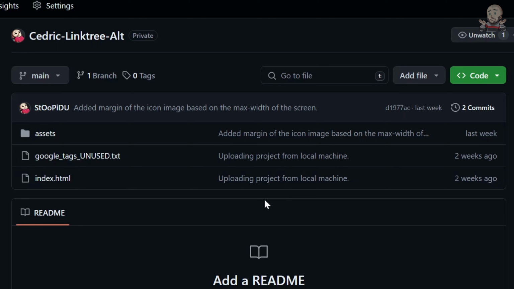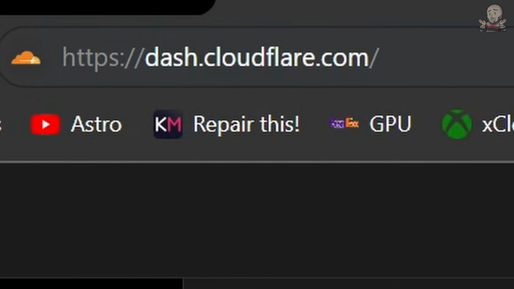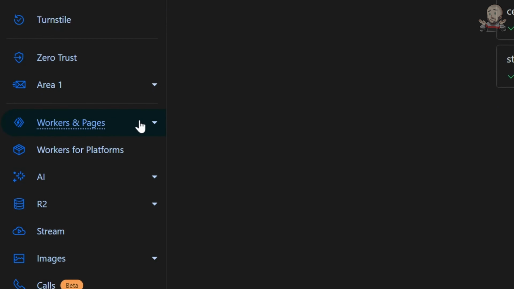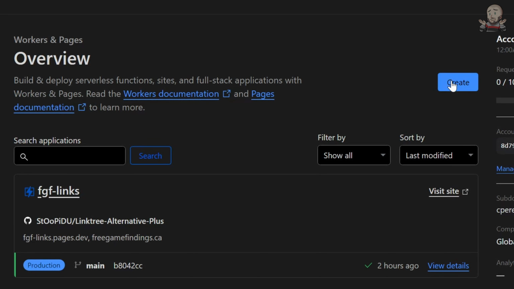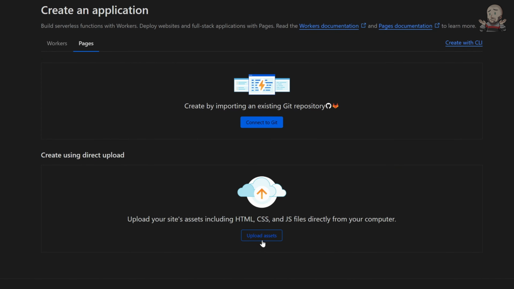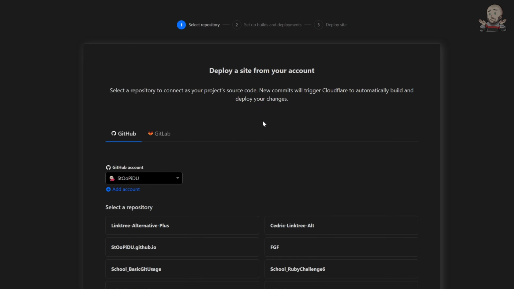With everything finalized, we can jump into Cloudflare. Note that there's a lot of private info in here, so I will probably block out and crop a lot of things. Anywho though, within the dashboard of Cloudflare, look toward the sidebar. There's a drop down for Workers and Pages. Click on the overview. In the overview section, click on the create button, then click on Pages. It would seem you can directly upload your project if you happen to be interested in that, which is news to me partway through this tutorial, so I will connect with Git instead.